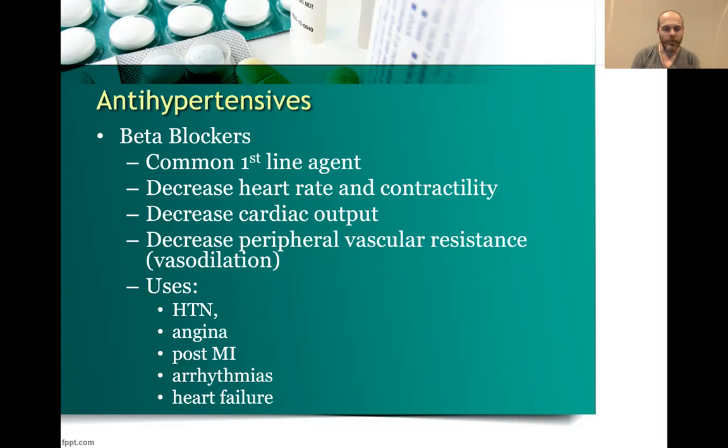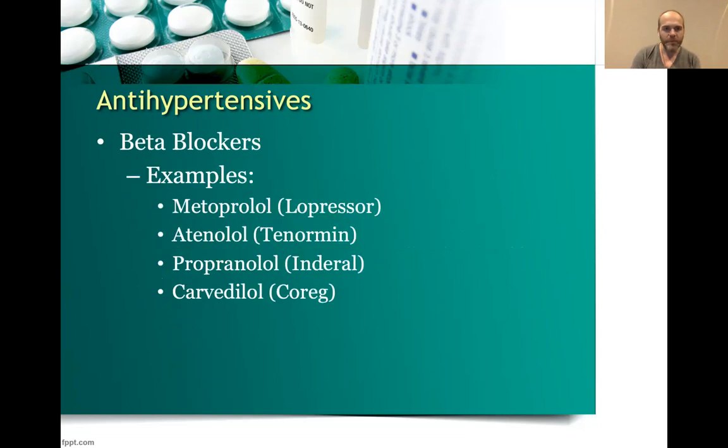They use this really commonly with high blood pressure, also angina, and after heart attacks, people that have arrhythmias or maybe have been diagnosed with heart failure. Some of the most common ones out there are going to be Lopressor and Inderal, and they're often also known by their generic names as metoprolol and propranolol.